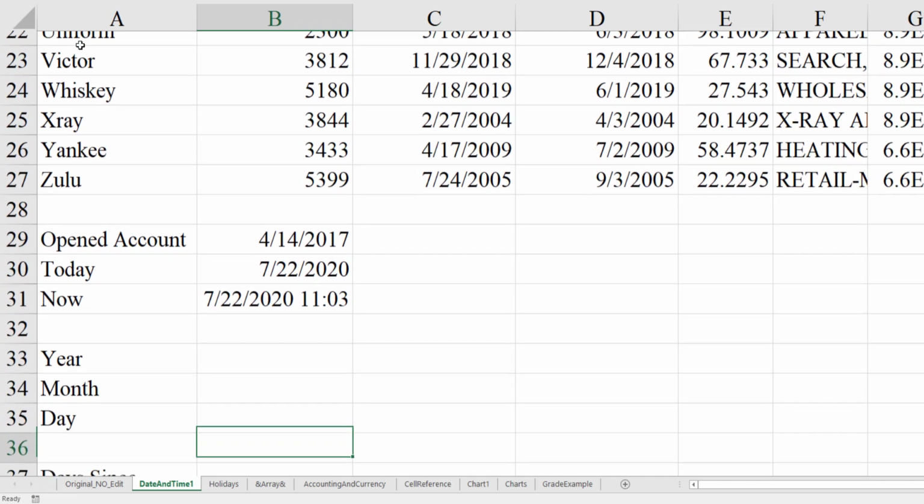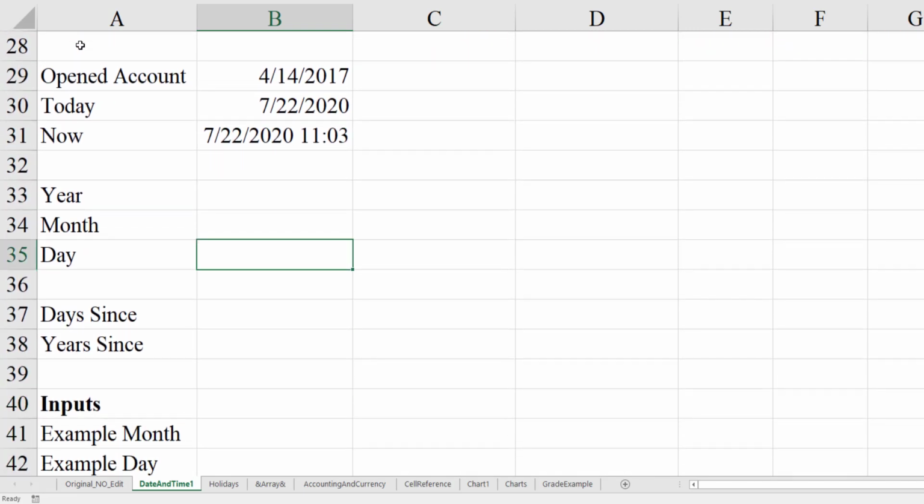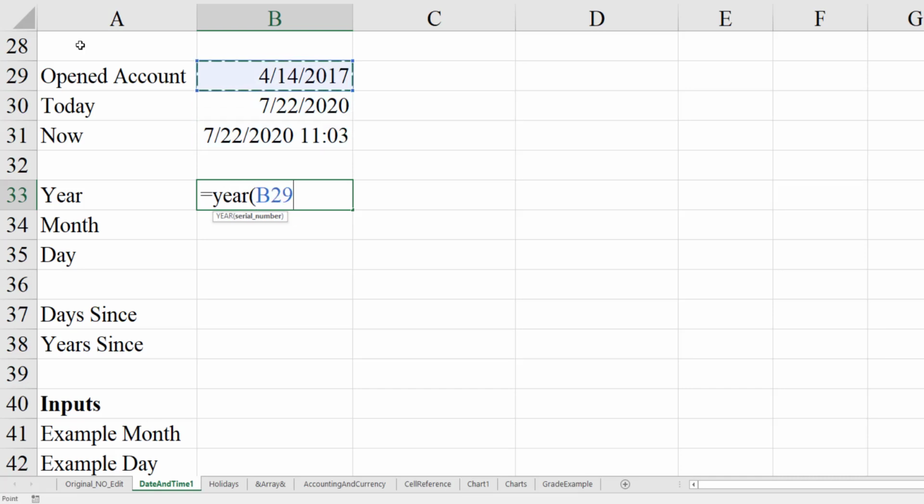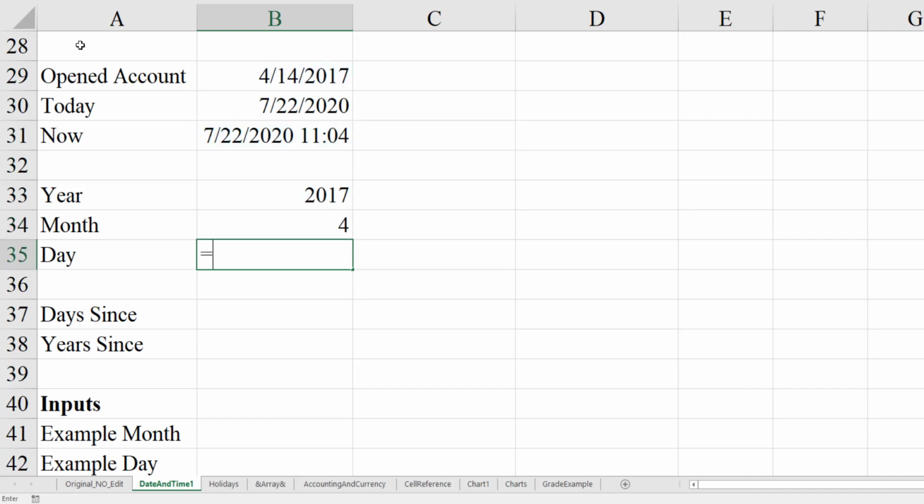We can also use additional functions in Excel, and there are functions for year, month, and date. If we want to extract the year, month, and day from this particular date, we could. Those functions are pretty straightforward. The year, for example, is simply going to give the value of the year for this particular cell, 2017. Month and date will perform similar functions. And so here you see that we've extracted the year, month, and date.